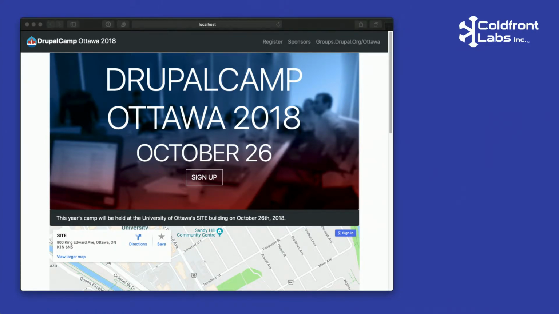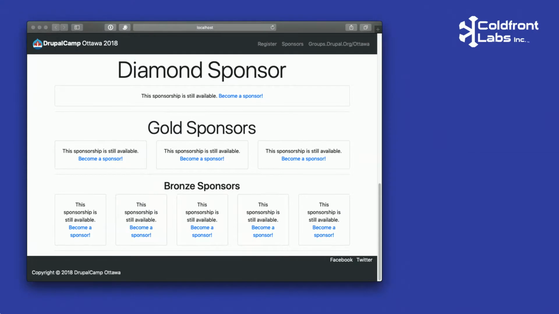I'm just going to go through some screenshots. I'm not going to do a live web page, because these are screenshots of the application as it was throughout development. So this was our first iteration. We needed something up, like I said, really fast just to get information out there. So this was a static site. We just had the info, the date, a few basic links for some forms, and just planting those seeds for DrupalCamp. As you can see, it was pretty bare. We had space for sponsors. People knew that they could sponsor, but we didn't really have anything yet.